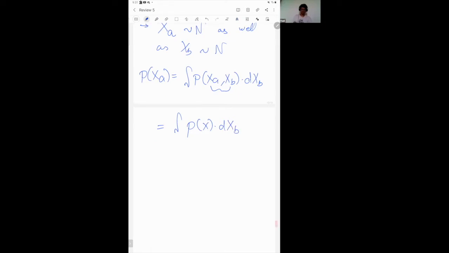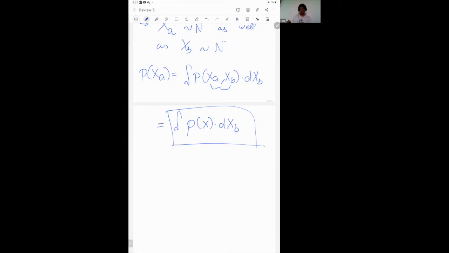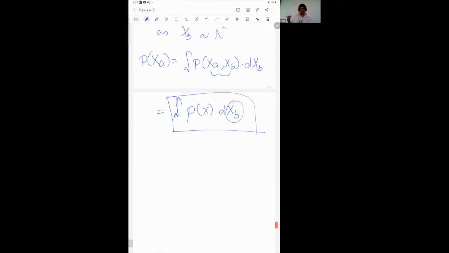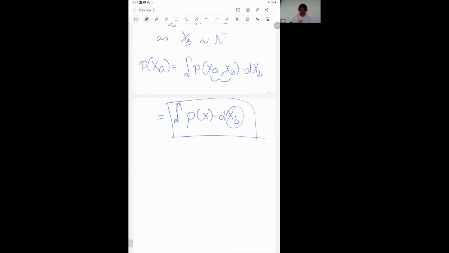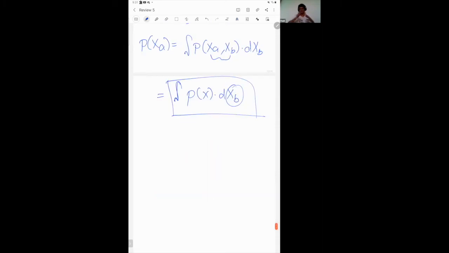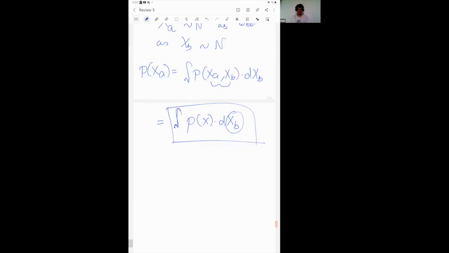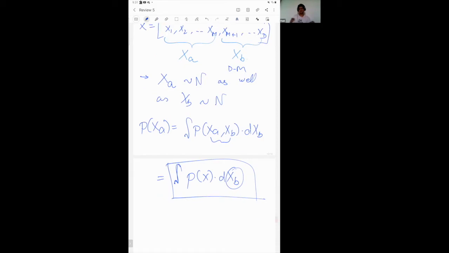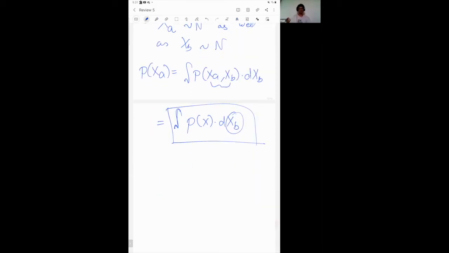So in order to prove this, we would have to solve this integral, and solving an integral in Bayesian ML is pretty hard, because this is not just a single integral, but m plus 1 to d different integrals stacked together, because xb is not a scalar, xb is a d minus m dimensional vector. So it's d minus m integrals stacked together. In order to get the probability distribution of xa, we would have to solve that. But since it's Gaussian, we don't need to go through all of this. As I said, with Gaussians, most of these calculations become quite a bit easier.